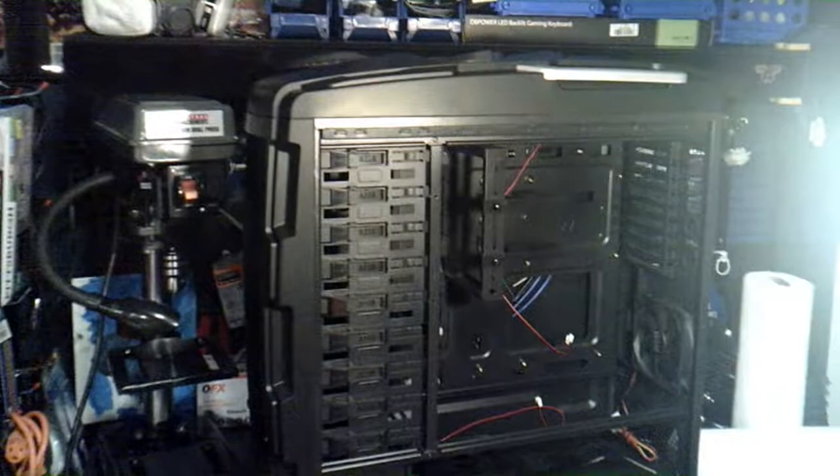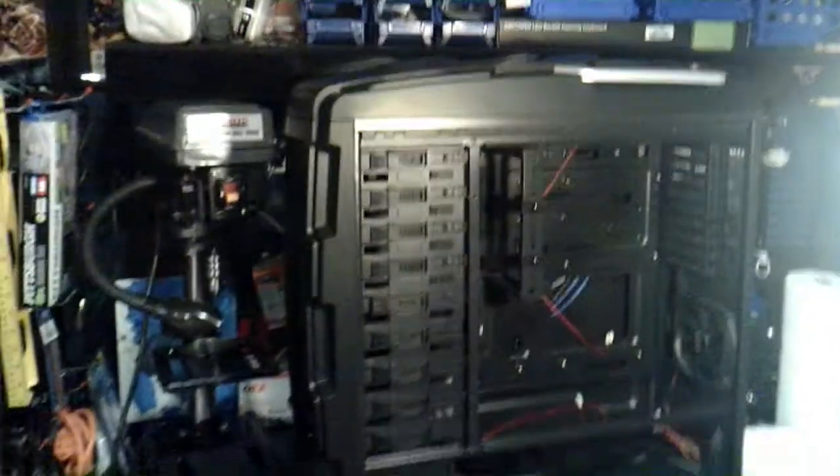This case will go for $110, but I bought it for $71 on Black Friday. So I'm waiting for my Black Friday equipment to come in. Like I said, I was playing around with some stuff and I kind of fried it and overclocked it a little, and there went that. So I had to buy a new CPU and new stick of RAM and all that. That's what this stuff is over here.